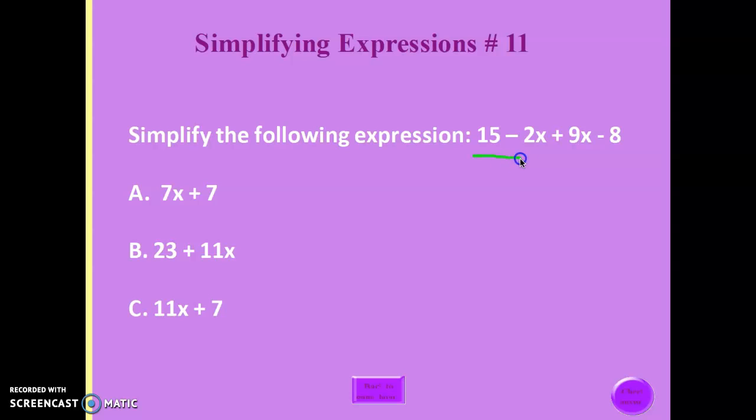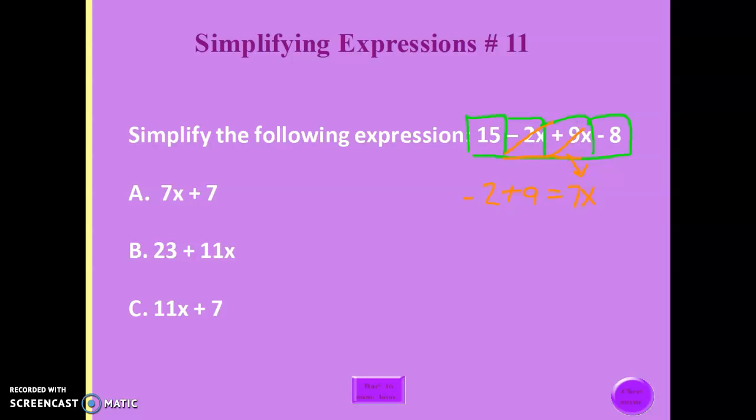So in this problem type, we have the expression 15 minus 2x plus 9x minus 8. Now, when you're combining like terms, you're looking for individual parts of the problem that you can put together called terms. So I've often boxed off the expressions so you can see them in kind of cards. And looking at these two, the x terms we can combine, they're like cards. So we would say negative 2 plus 9, and that would give us an answer of 7. And our variable x comes along with it because that's what makes them like terms. So that would be for my x boxes.